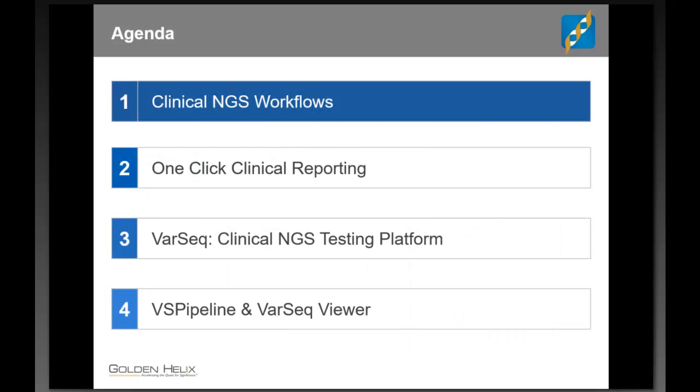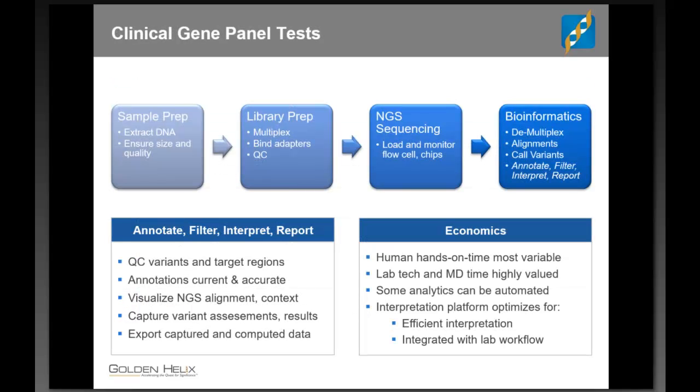So that's a little background about us, and let's set the context of where VS Reports fits into, and VarSeq fits into, this new world of NGS-based gene testing. And I say new because this has obviously been around for years, but I think now is almost the watershed moment, when it becomes economical, and when you can, through reimbursements and through institutional support, efficiently provide these services at a clinical level and be able to have good turnaround and good quality and affordability of the tests so that they can make a strong clinical impact.